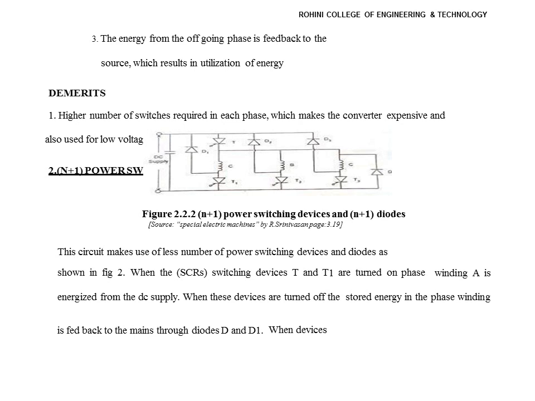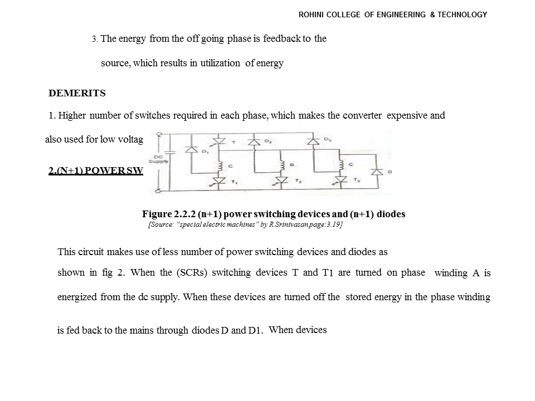Then, N plus 1 semiconductor devices and N plus 1 diodes. This is the diagram for the N plus 1 diode circuit. That means the first phase winding carries two semiconductor devices, and the second and third phase windings carry one semiconductor device each, and each carries one diode per phase winding. Here, the circuit uses fewer power switching devices and diodes.